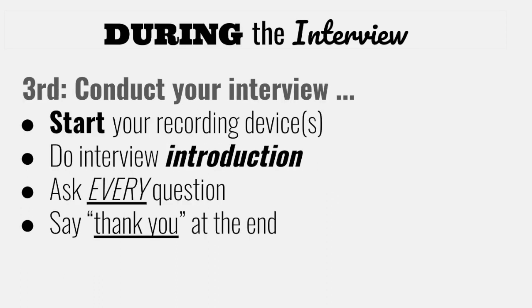After you've completed step 2, which was to gather all of your materials, you're ready for step 3, which is to conduct your interview. So at the start of your interview, don't forget to click start on your recording device. That way you can take your audio recording. Then remember to do the interview introduction, which you can find at the very top of your family history interview sheet. Remember to ask every single question. And then at the end, make sure that you say thank you to the family member that you've interviewed because they've taken time to sit down and talk to you. So be sure to thank them for their time.